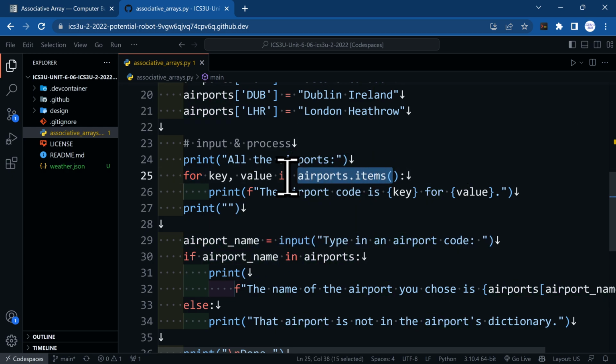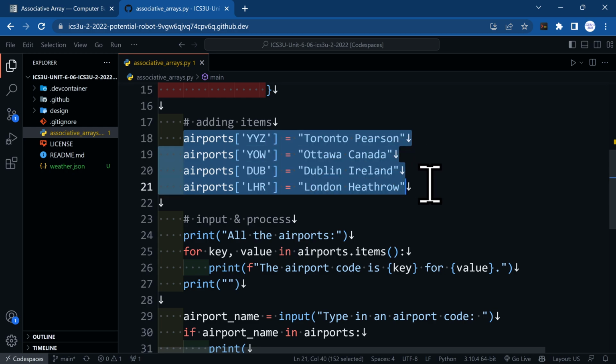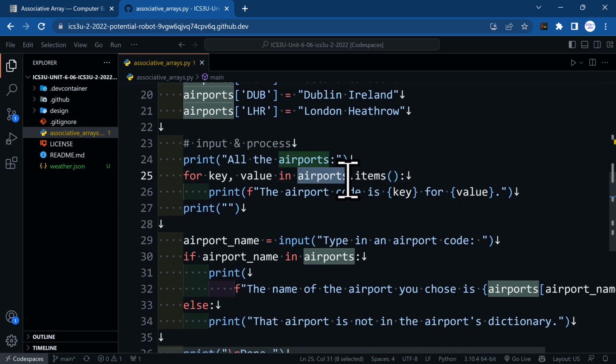Airports.items, and it has this weird in. So what's happening here is I've entered 4 items into my airports hash table. It's going to loop through each item, and it's going to grab out not just one thing this time, but 2 items.